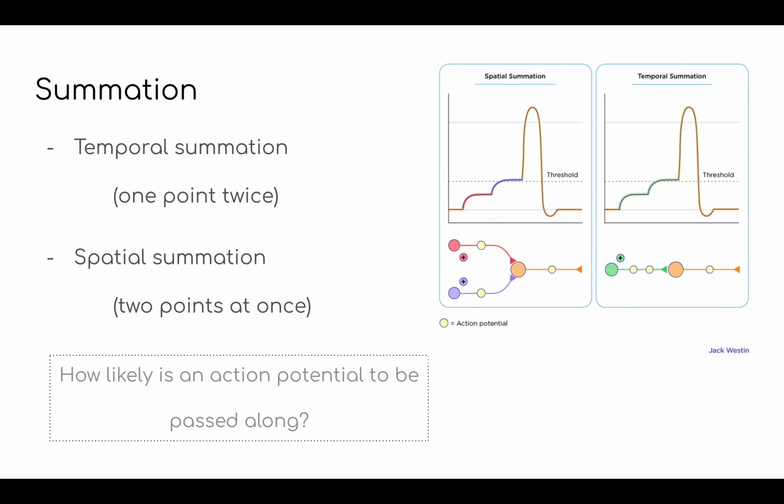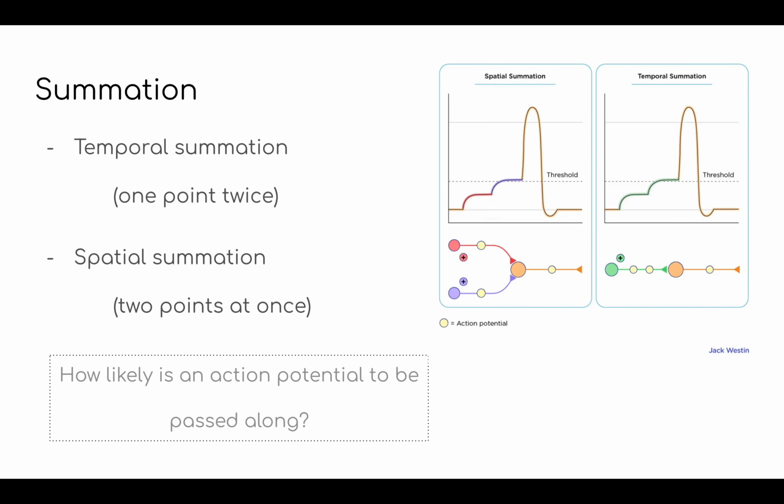So, speaking of action potentials, there are some pretty cool ways to get there that I think we should talk about. So, the first of these is temporal summation, or summation over time. The combination of subthreshold excitations, if close enough together in time, can produce an action potential. And you can think of this as stimulation to one point twice.